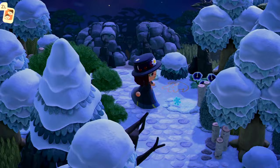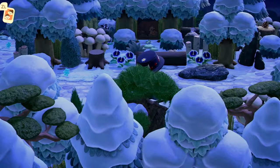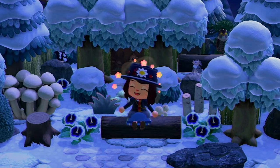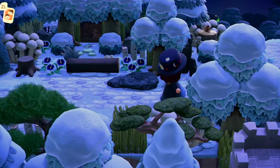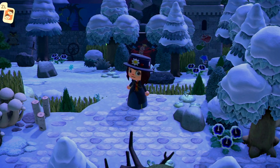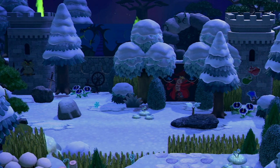We go a little bit deeper into the forest and here we come across Bambi and his mother, along with Flower, Thumper, and Owl. This movie is so sad, but I do like it a lot. At least on this island we can have Bambi stay with his mother — nothing happened to her and I like that best. Over here we come to another two-in-one movie scene. Way off to the left you can see the Sword in the Stone with Archimedes and then the sword actually in the stone. The rest of the scene is Sleeping Beauty — we have Maleficent as the dragon, the spinning wheel, the mock prince, and the three fairies.